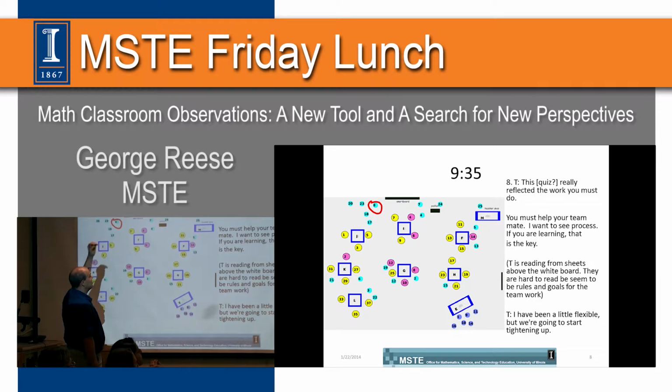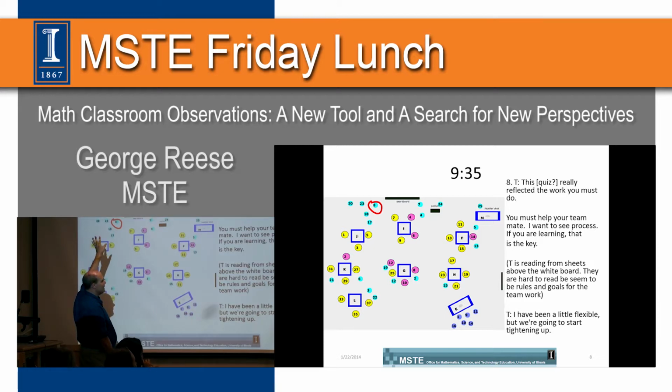Next, he's still over on the whiteboard. This quiz, I think he was saying quiz, it might have been homework, really reflected the work. You must help your teammate. I want to see process. If we are learning, that is the key. And he's reading from sheets that are above the whiteboard. And these were a little hard for me to see.